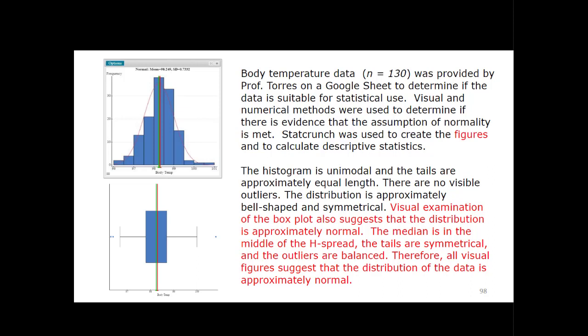The median is in the middle of the H-spread and the tails are symmetrical, and the outliers are balanced, meaning that there's one outlier out here and there's a couple out here, but it's pretty balanced. There's almost as many outliers that are greater than the majority of the data than are less than the majority of the data. Therefore, all visual figures suggest that the distribution of the data is approximately normal.